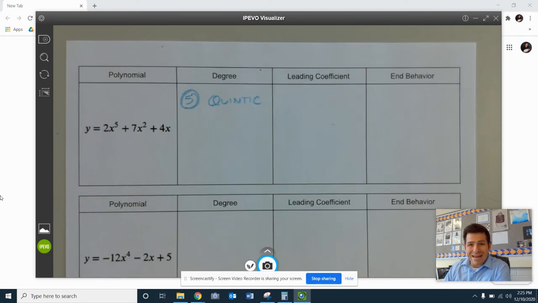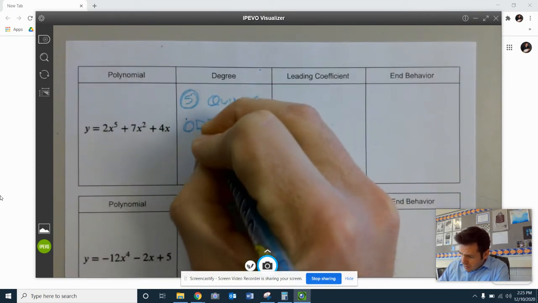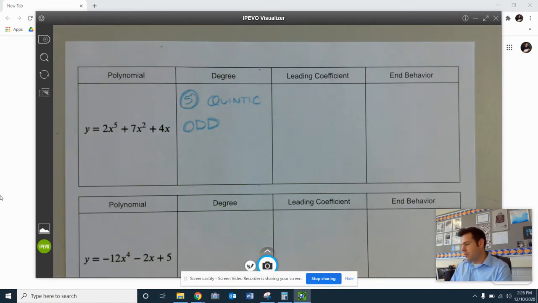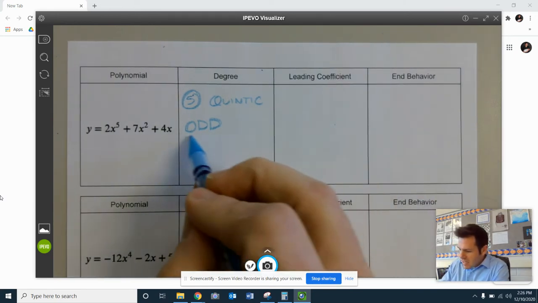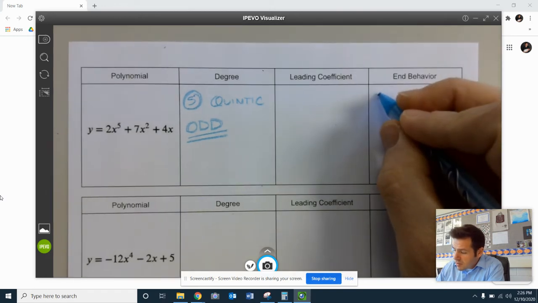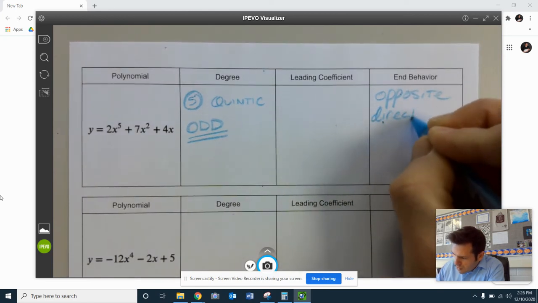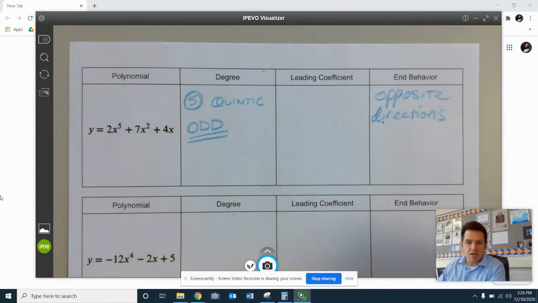But more than that, I need to understand that the exponent we have is odd, right? So it's an odd number, 1, 5, 3. I don't know why I skipped over 3. So since it is odd, I need to understand that for my end behavior, what the graph looks like at the front end and the back end when we would draw it on paper, is that our ends would be going in opposite directions. Which means our choices here, obviously, are going to the left and to the right, but one would be going up and one would be going down, and we'll figure that out here in a moment.